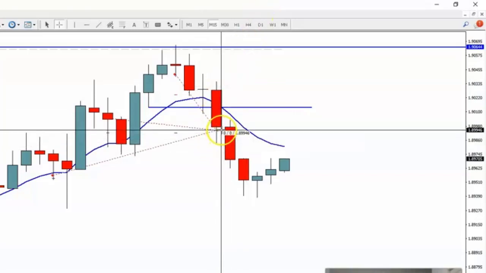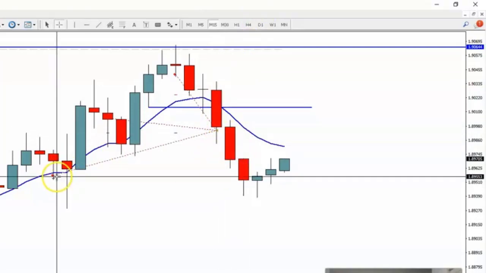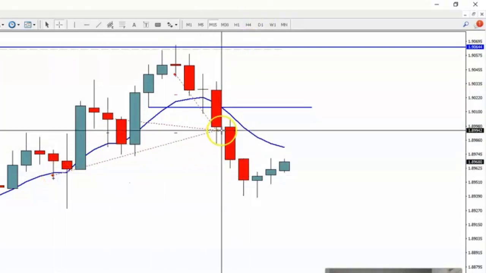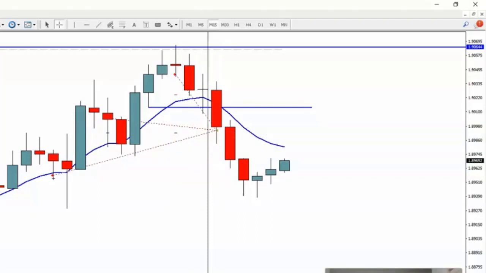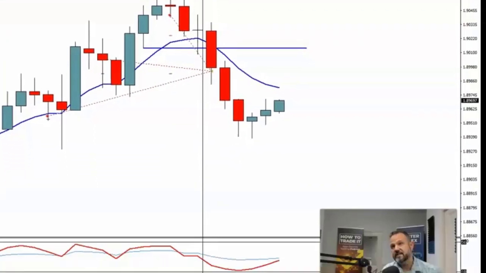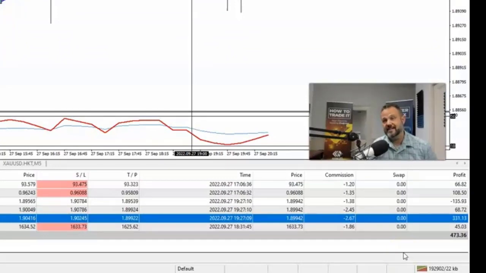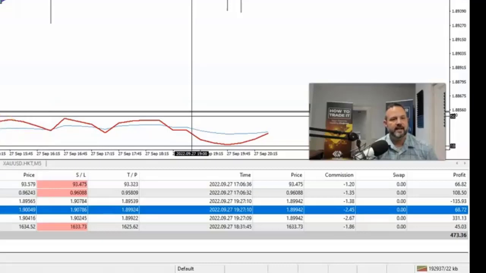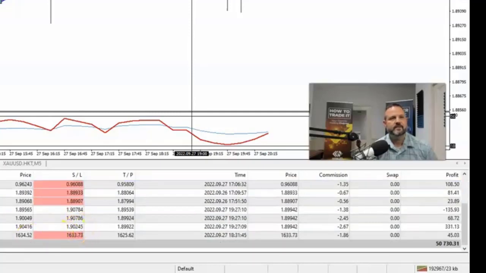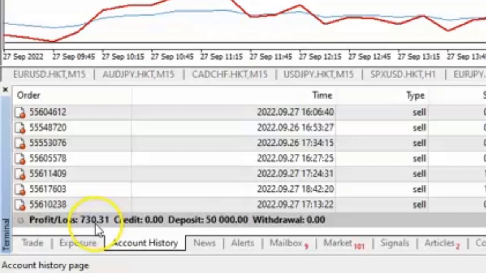So when it came down, and had I held this even more, I could have made big bank on it, which probably would have been the smarter thing to do, but I'm just looking for my daily goal. I hit my daily goal, and I'm moving on. So now I hit 473 today, I hit 250 yesterday, so now I'm up. Let me check real quick to see what I'm up on the week. So this week we are at $730. So yeah, 2 days in, 2 winning days.